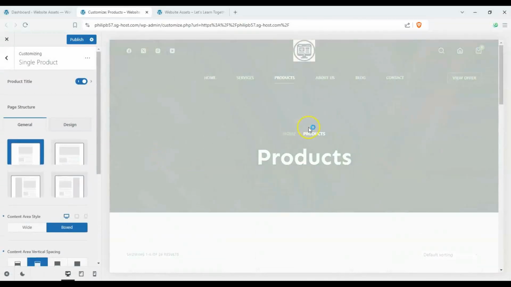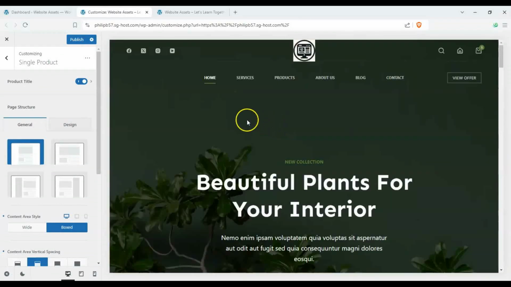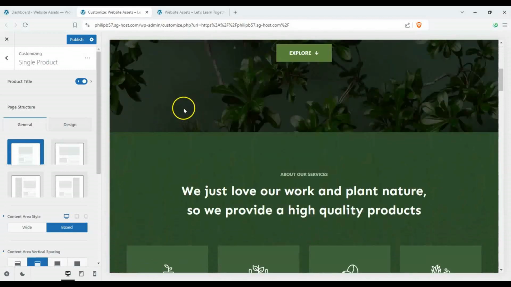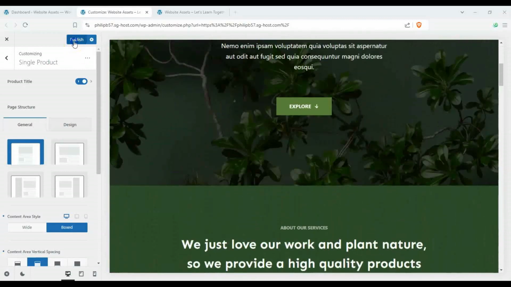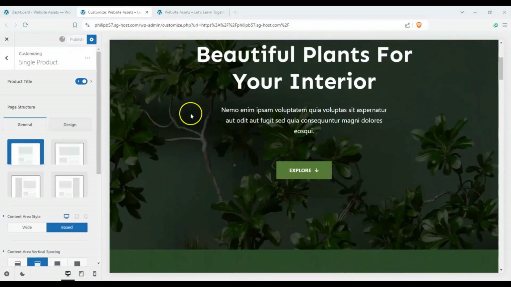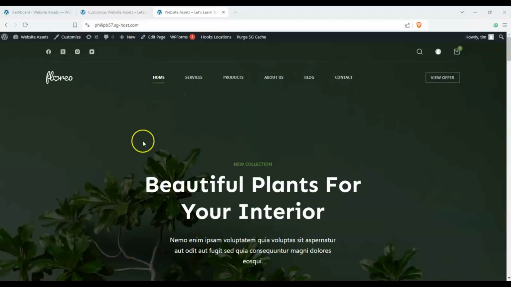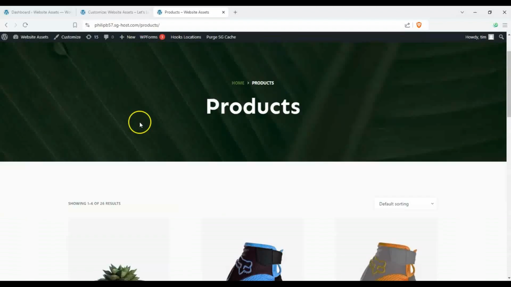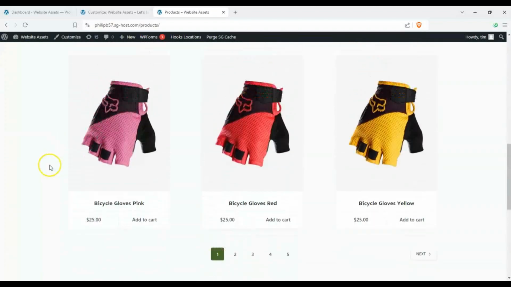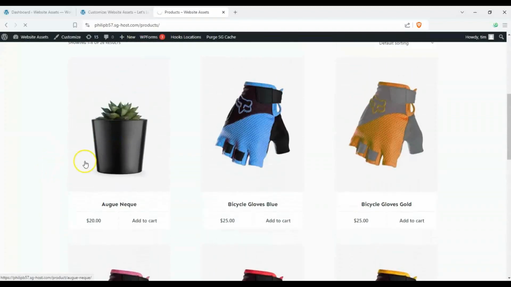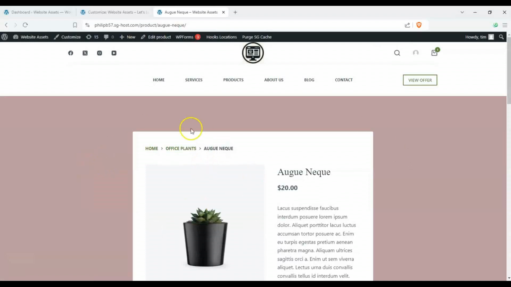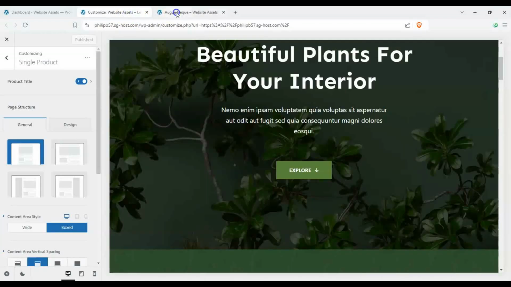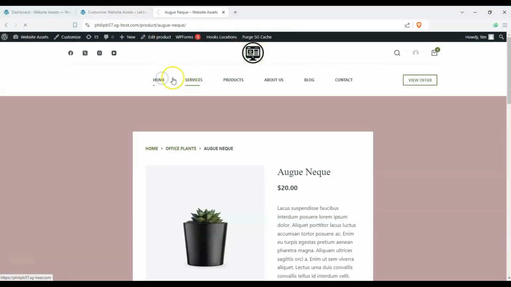So we're done customizing our layouts for our product catalog in the store itself. So let's go ahead and publish that, and we'll move on to the final step. Okay, so here we have our site. Let's head over to our product catalog, and you can see that our product catalog is a bit different. And if you clicked on this plant, you can see our changes are reflected.